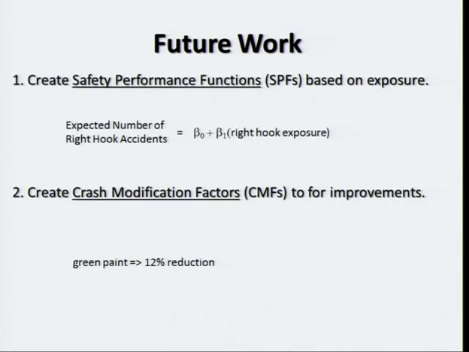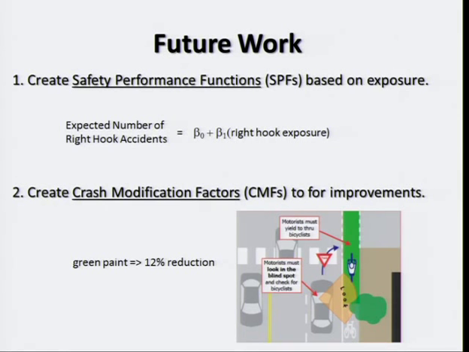And then, as Joe was saying, there's usually along with it some crash modification factor that says if, for example, and one for the right hook is this green painting that you see a lot here in Portland, that's to help mitigate the right hook situation. And it's just another visual cue to the motorist that there might be bicyclists there when you're trying to turn right. And this number I've made up, but if we can get to this point, that's where the goal is to start saying, how can we reduce the expected number of accidents with all of these crash modification factors? And there actually has not been very much work done on this. Actually, Christian Norbeck's one of the few that have actually developed some safety performance functions for bicycling.